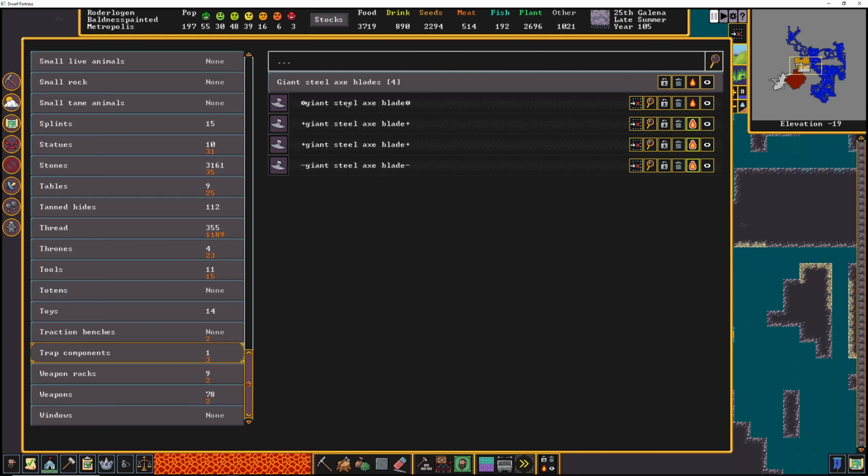So if I had it open for anyone could use that forge, and it ended up using my better, higher skilled weaponsmiths, I'd end up with more masterwork ones. Dwarves get annoyed if you melt down masterwork items. So as a result, you actually want to minimise. It's about the only time you want to minimise the number of masterwork items you're making, and you do that by using the lower skilled dwarves.